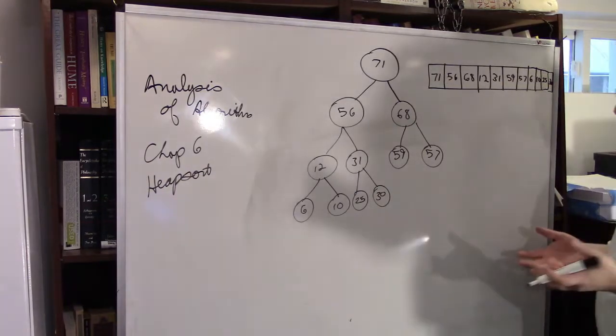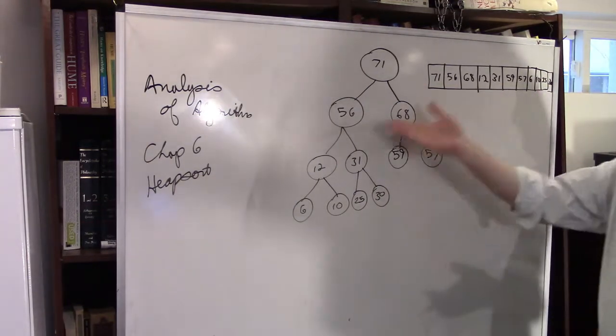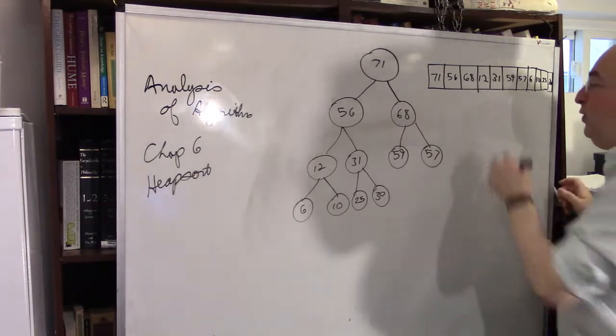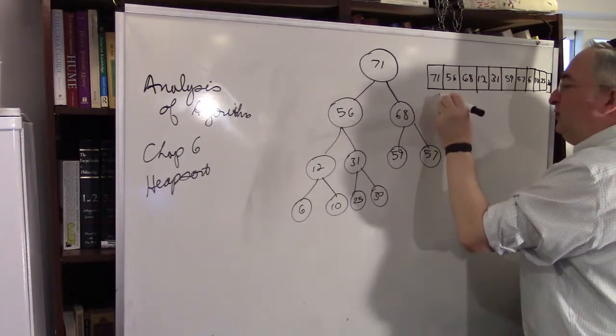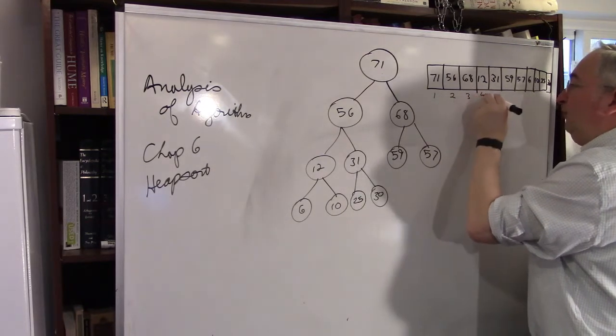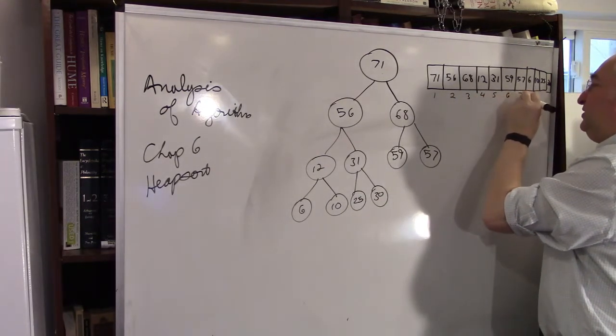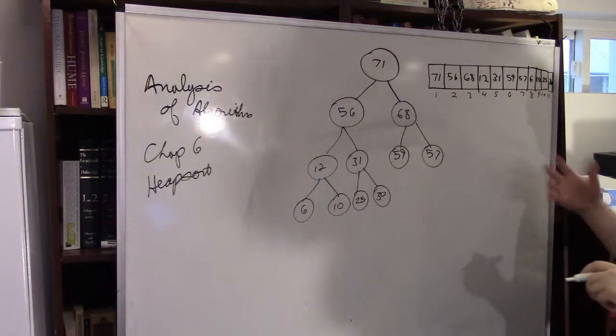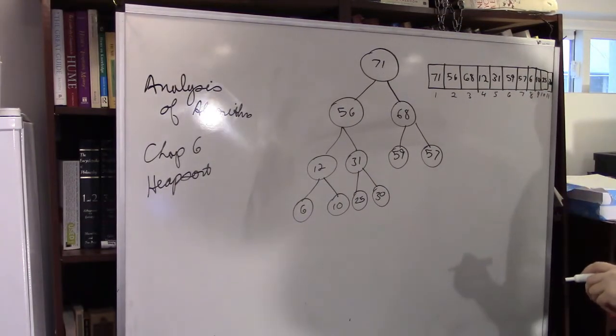Now you might say, hey, that's just a series of numbers. But this has structure to it. You could tell who's the father and who's the son. So you can do the same thing here. Let me start numbering the elements of the array: 1, 2, 3, 4, 5, 6, 7, 8, 9, 10, 11. And so you can structure your array as follows.